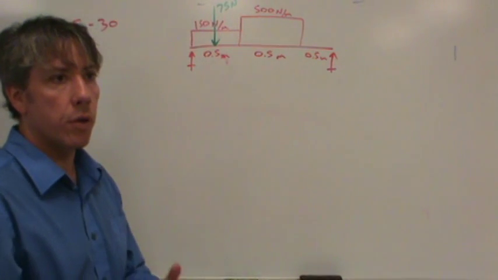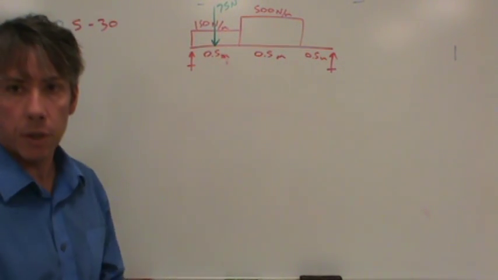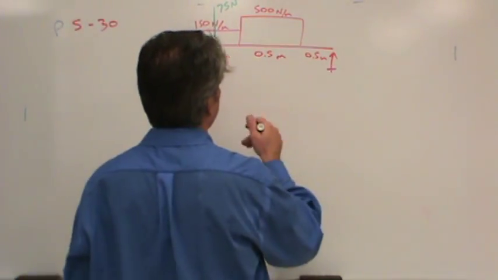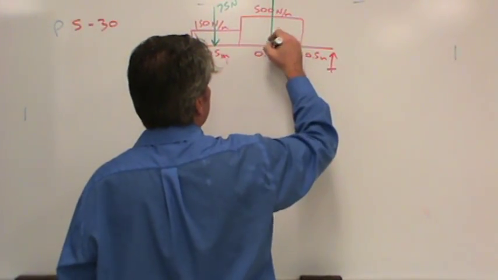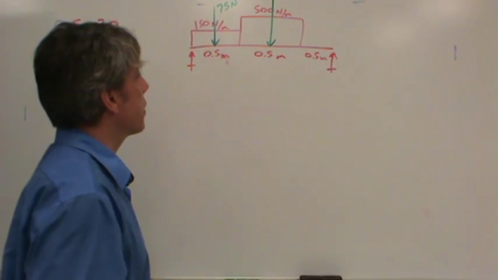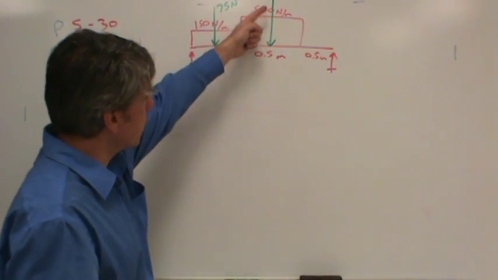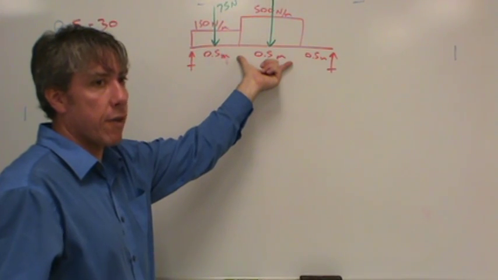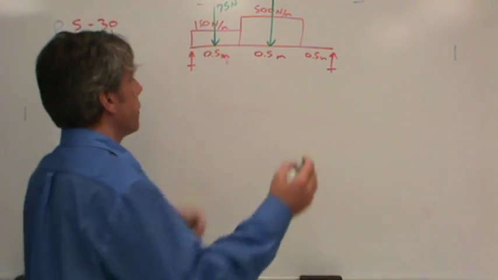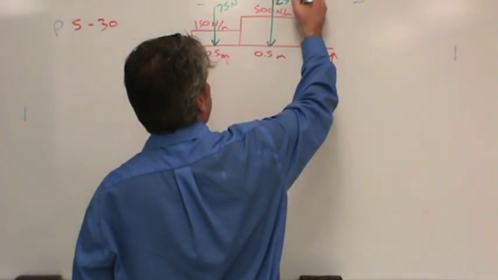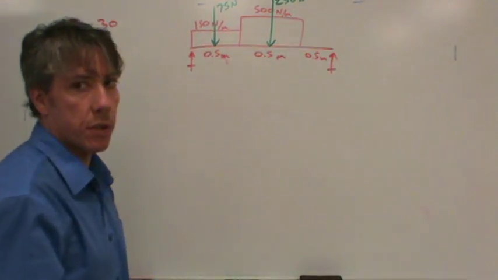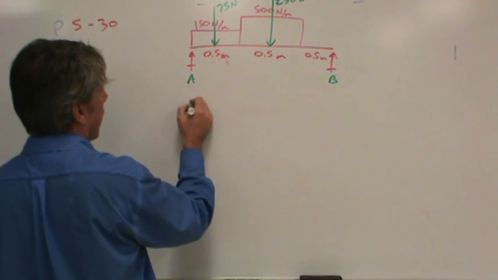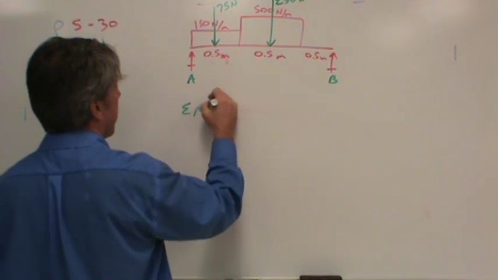Now, we can't do this once we start talking about shear. We have to do something a little different. But for the sake of calculating the reactions, this will work fine. Now, what's the resultant load, I think is what you would call it in statics. What's the resultant load of this 500 newtons per meter acting over a half meter? 250. Now I can approach this as a regular statics problem, where this is A, this is B, and just sum moments again about A.